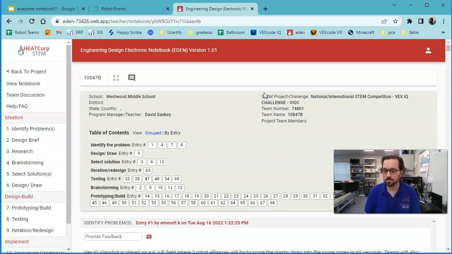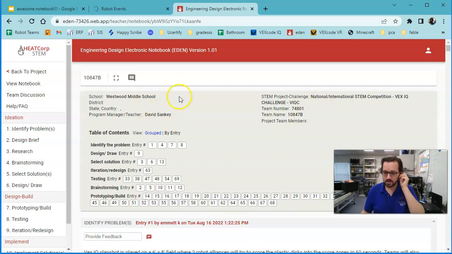So I prefer to just use pictures, logistically speaking. If the judges are sitting at the computer, those videos might not load very well. I definitely stick with pictures, because when you have a pretty big notebook, even just with the pictures, it takes a minute to load sometimes as they're scrolling through it. It's definitely good to keep it as simple as possible.